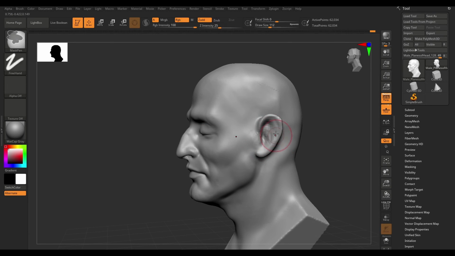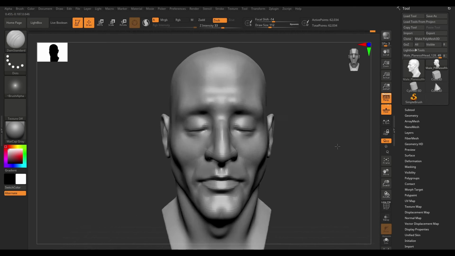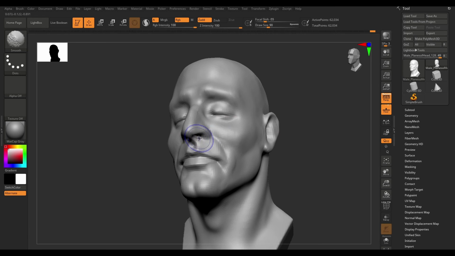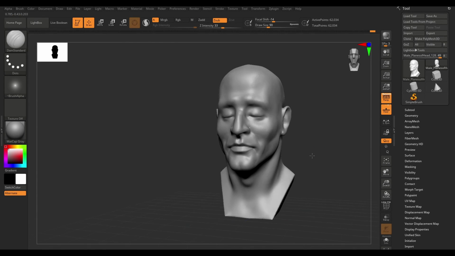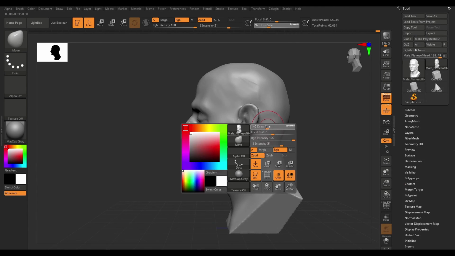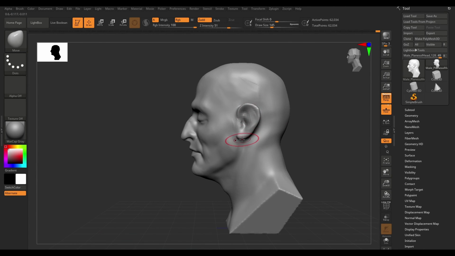Unfortunately, there's not enough resolution to add too much detail to it, so I end up toning it all back down. So now I'm just making subtle changes with the clay buildup brush. Moving things around with the move brush again.